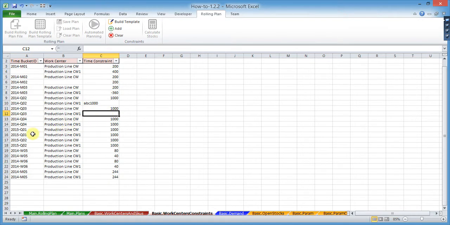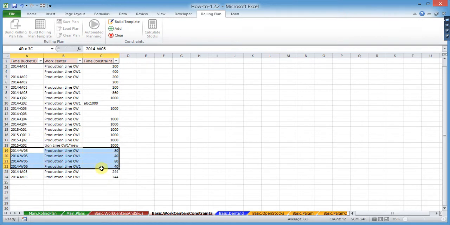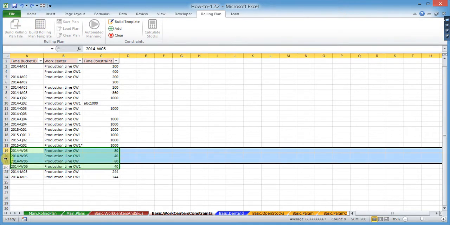To change automatically generated time bucket IDs, and to alter Work Centers names. By any means, try not to leave gaps in the table. If you'd like to clear the contents of a block of cells, it's better to delete the rows instead.